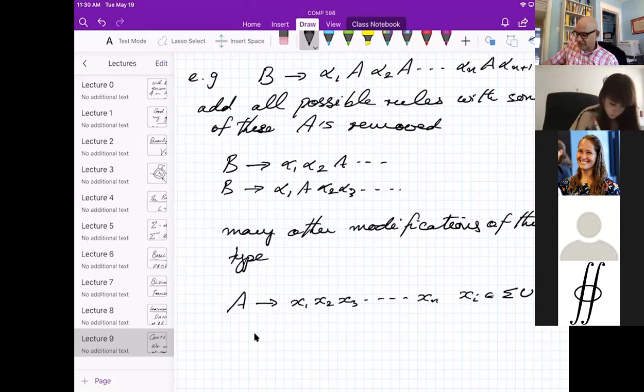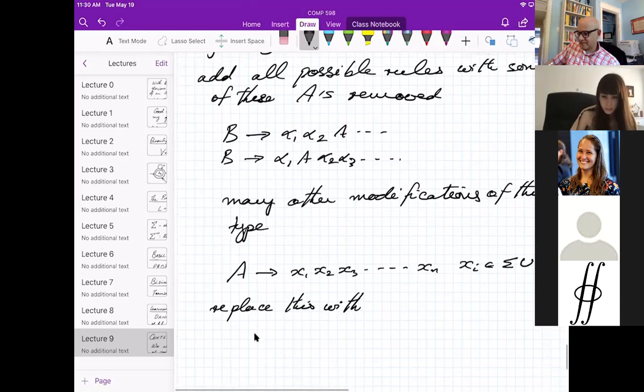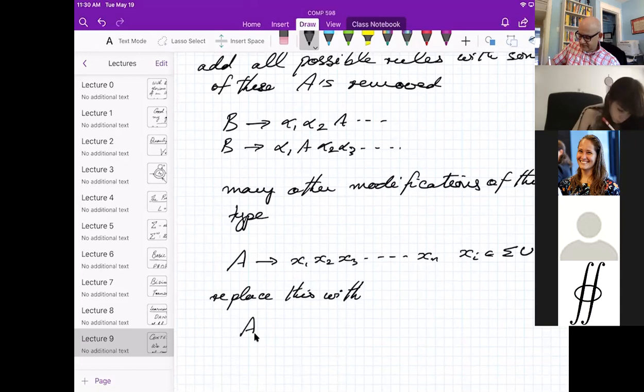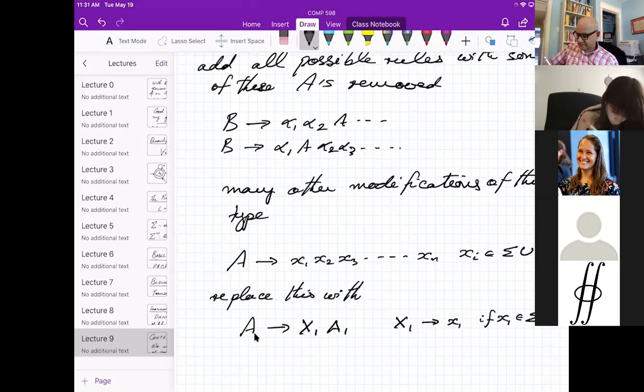So what you do is you replace this with A goes to x1 A1, and x1 goes to little x1 if x1 is a non-terminal. If it's not a non-terminal, then you just leave it like that because that's a valid rule.